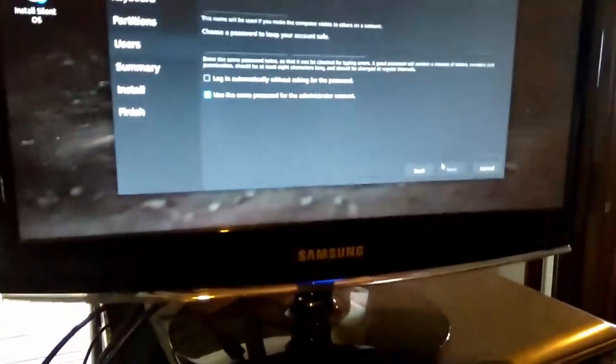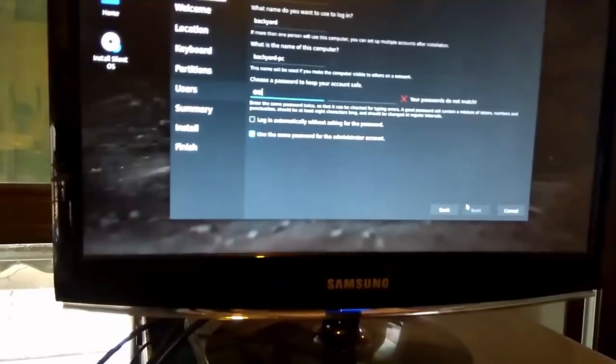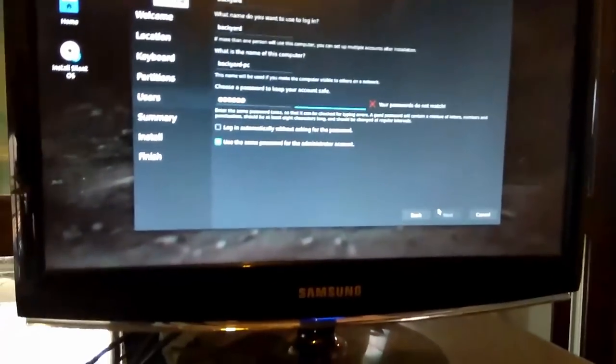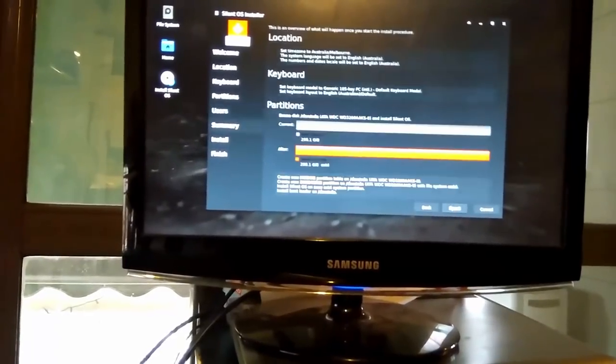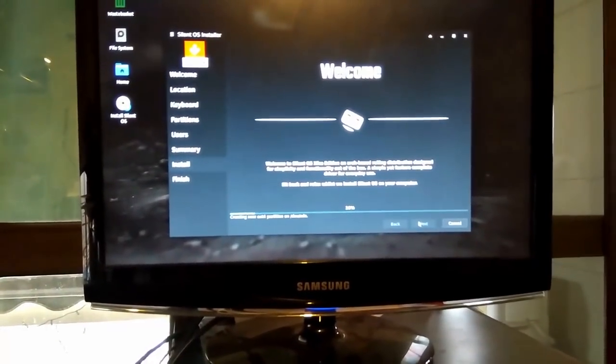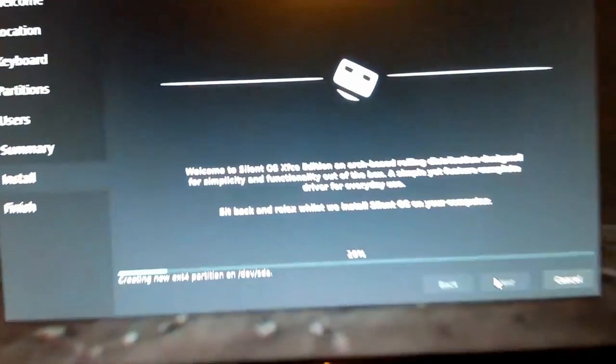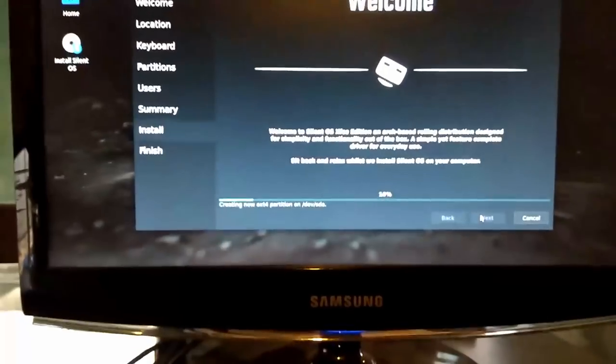Now, the law specifies you're supposed to use a different password for the administrator account. I'm not. I'm just going to use the same password. That's highly against the law. You don't do that, but I'm going to do it anyway. Camera won't focus again. It's the only problem with this camera.